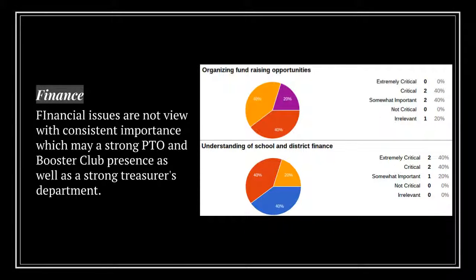Finance was another one that was kind of a mixed bag as to how administrators saw its importance. Fundraising opportunities and district finance kind of spanned over the areas from extremely critical all the way down to irrelevant. This shows that there's a really strong PTO and booster club presence in the school, as well as an extremely strong treasurer and treasurer's department.